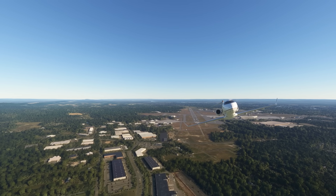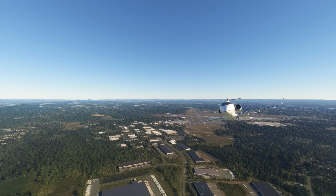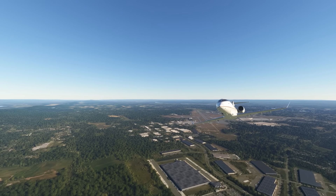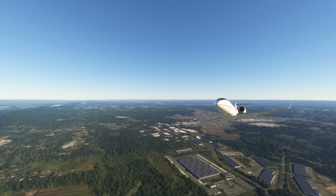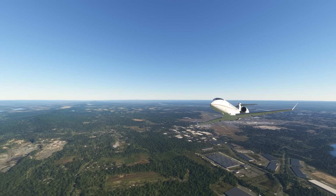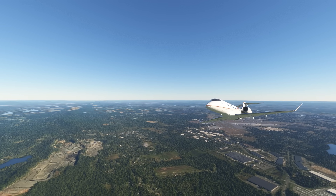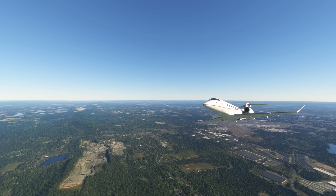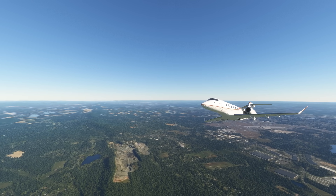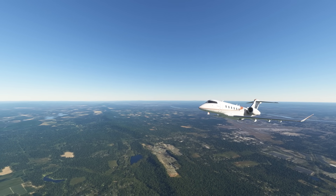It was smooth sailing at first, till they hit 400 feet in altitude. Now they had a new warning: Mach trim fail. The captain flew the plane on its course and then turned the autopilot on, which gave them a new error: autopilot stabilizer trim fail. But the jet kept climbing to its cruise altitude. During the climb, the pilot would disconnect the autopilot, adjust the trim, and then re-engage the autopilot. Each time the autopilot was disengaged and engaged, the autopilot warnings would clear out and then come back again. This happened a couple of times.